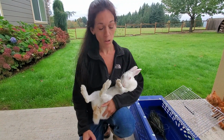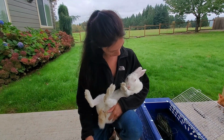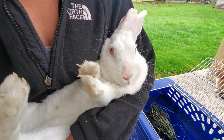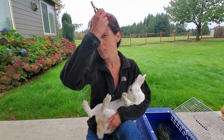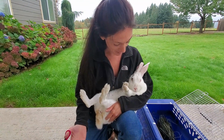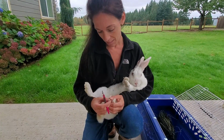So we've got Betty home. We've decided to name her Betty White because she's our white rabbit. When you pick her up, her eyes bug out really. Right now she doesn't look too bad. So, New Zealands have never been my favorite breed, but this is about numbers. This is about seeing what is the best breed for meat. So she's actually kind of a sweetie. I've always been told they're mean. We'll see. So I'm going to trim up her nails.